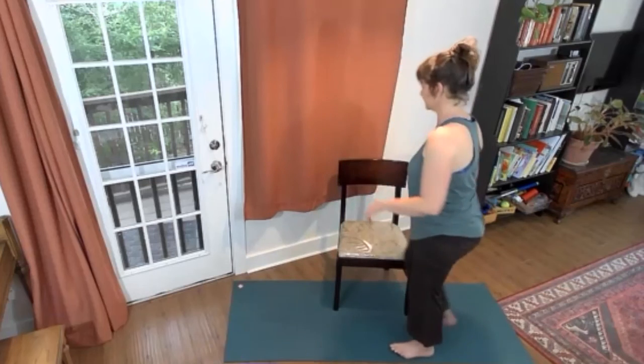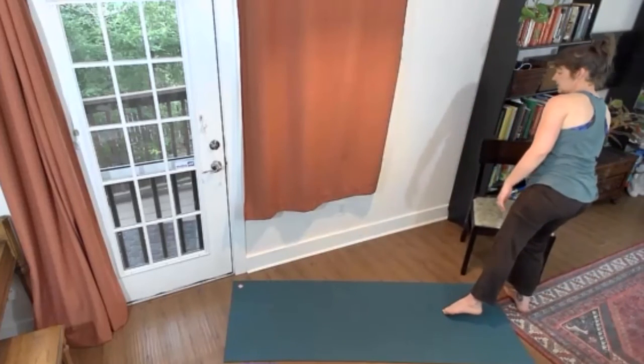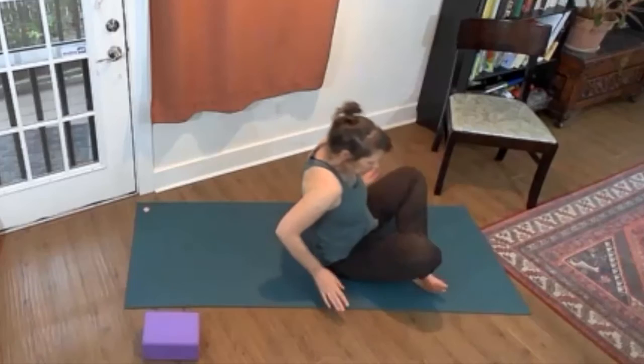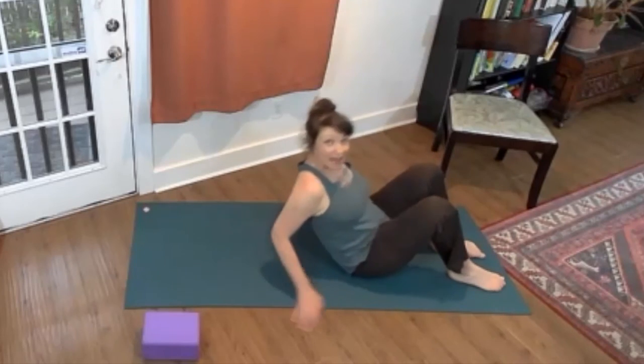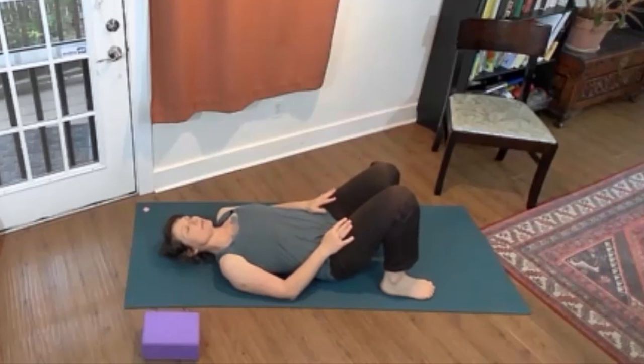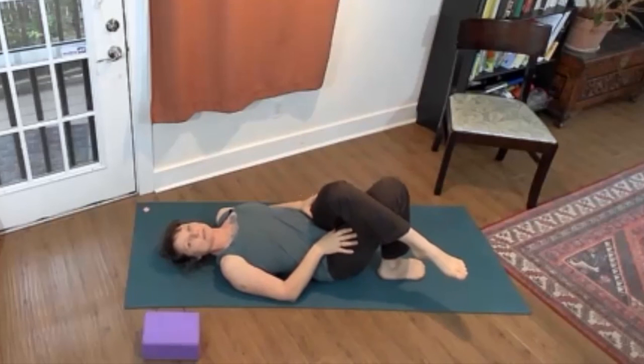Block nearby. And anything you might want for a relaxation pose nearby. We're going to come down onto our back. Knees bent, feet on the mat. And then I'd like you to cross your left thigh over your right.